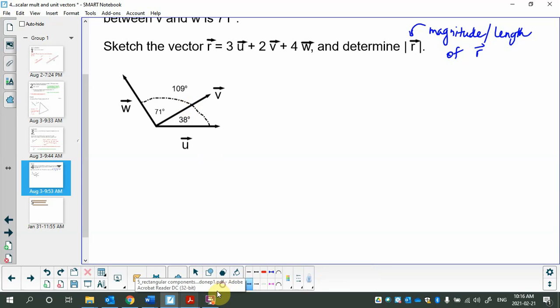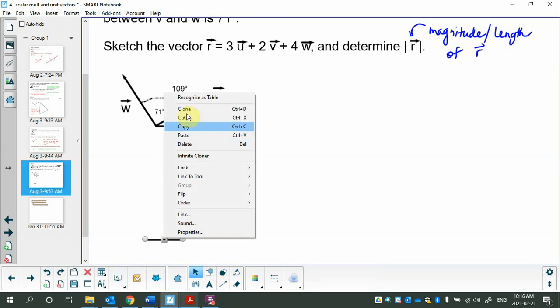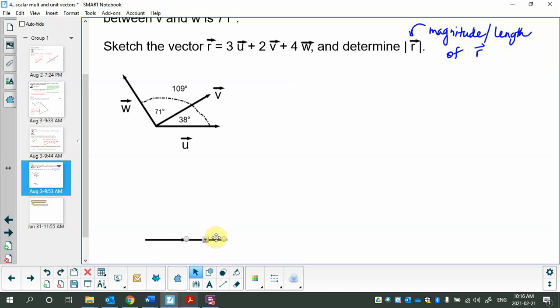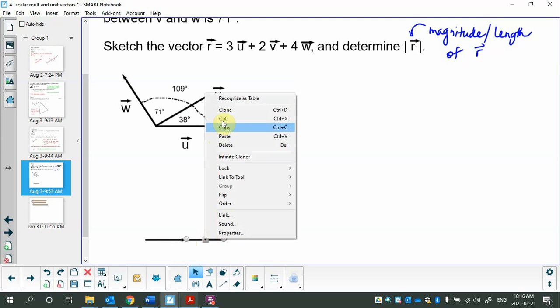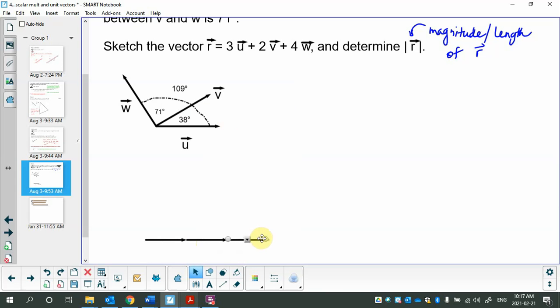So I am going to make a unit vector here, and that's U. And apparently I need 3 of them. So as long as I am within the realm of having it the same length, I should be okay. So there's my first one. There's my second U that's necessary. There's my third U that's necessary. This is almost easier on paper than it is on the smartboard. Then I have to veer off with 2 V's.